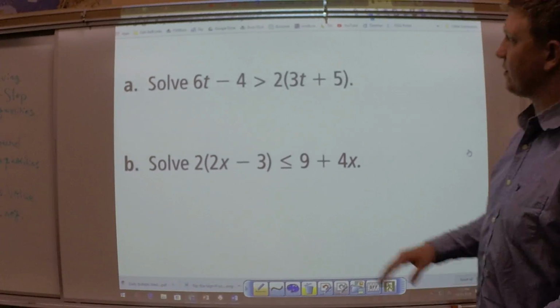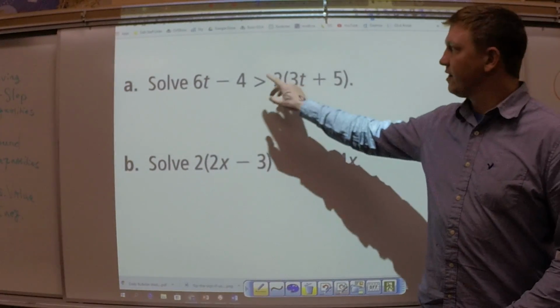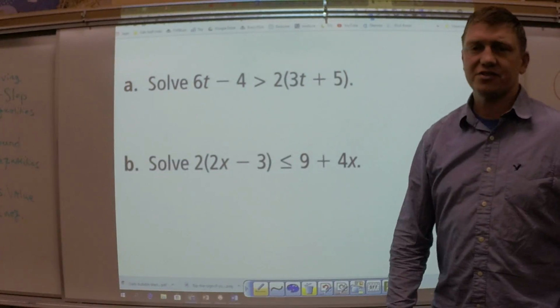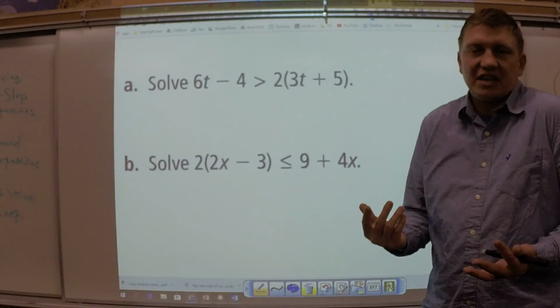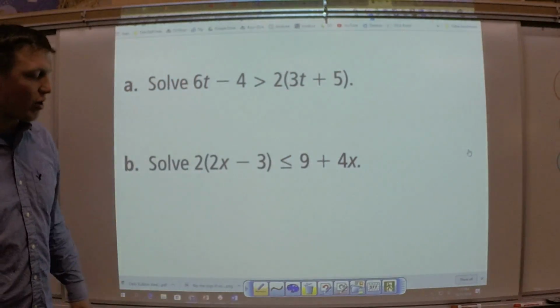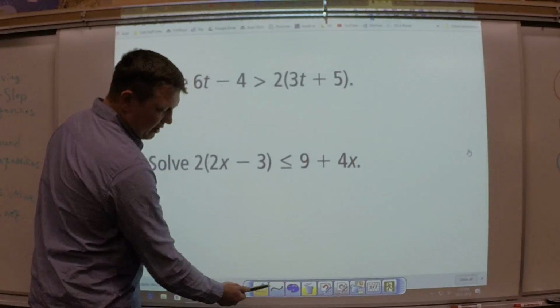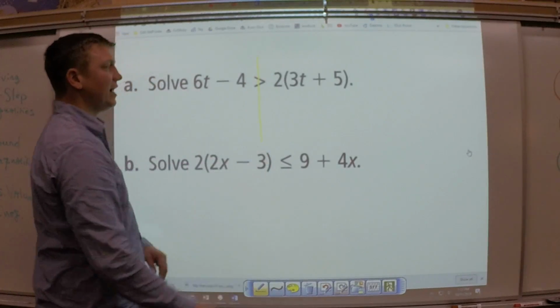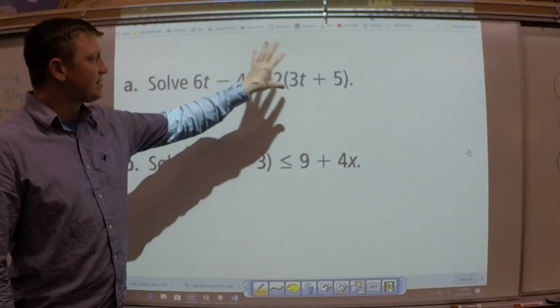All right, check this one out. This has a distributive property. There's a variable on this side, a variable on this side. This is about as tricky and as crazy as we're gonna go in this class. And so, you know, it could get crazier for sure. Definitely could get crazier. But what I'm gonna do is I'm going to draw a straight line down, and I'm gonna keep my sides separated.